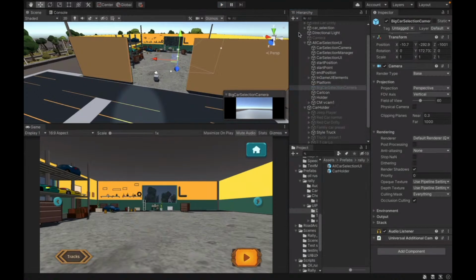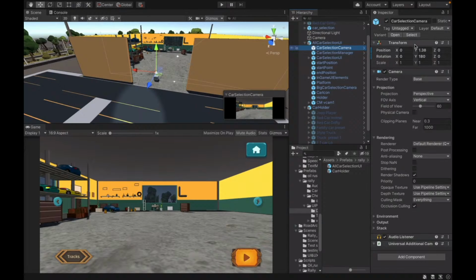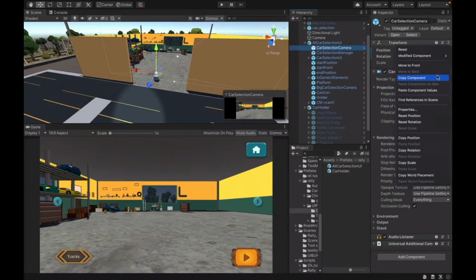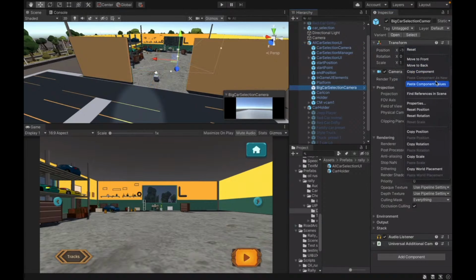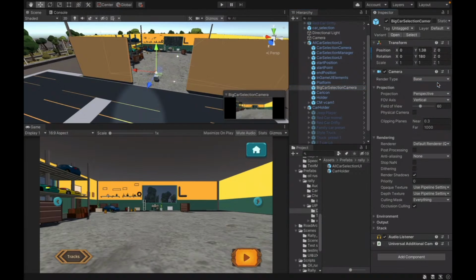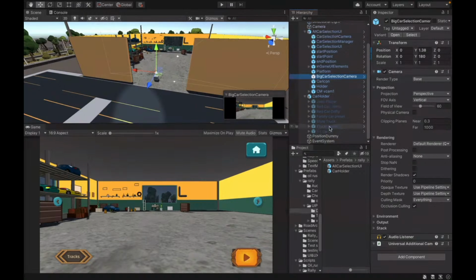So I will copy the location of this camera and then paste it here for now. Let me explain again. I use a different camera, which I call the big car selection camera, because this camera is only used for very large cars.